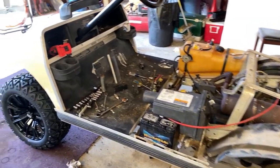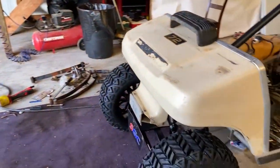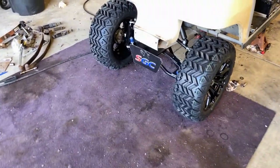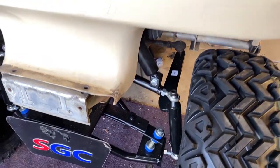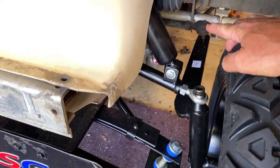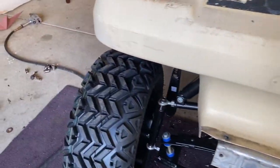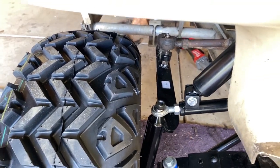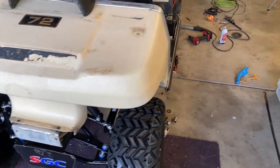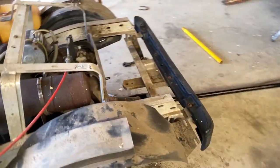Alright, so a lot has escalated from the last time I filmed. The front is done, except I had to order some new steering parts. So I have the new steering stabilizer, ball joints here and here, and then the Pitman arm stabilizer there, all brand new. I went ahead and put the rims and tires on it because I had to beat on the back of this to try to get my leaf springs out.